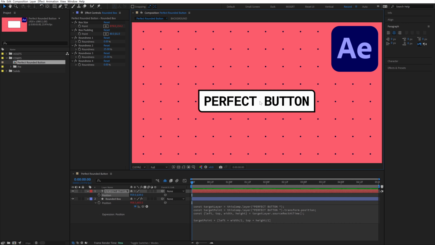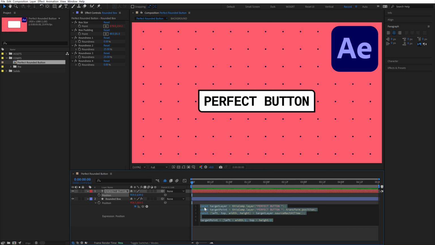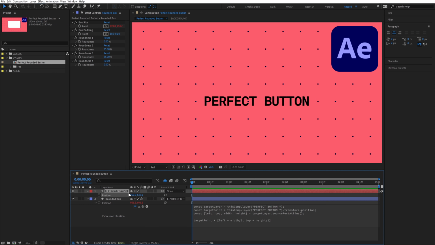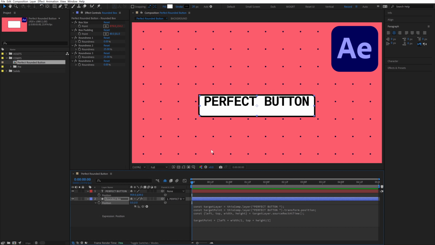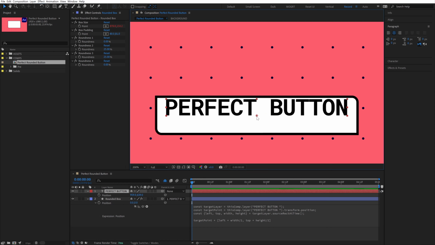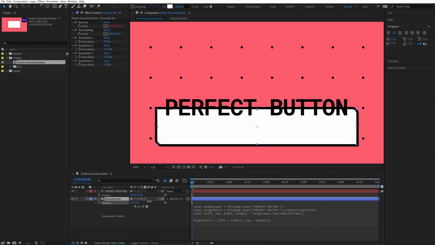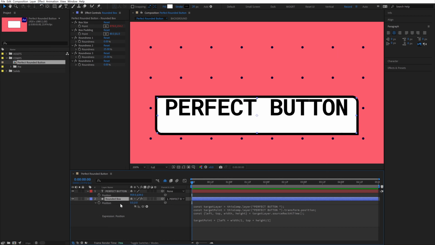Let's take this to the next level and use parenting. Instead of directly referencing a target layer in an expression, we can just reference the layer's parent. Using the parenting pick whip, set the box layer's parent to the text layer. That throws our position way off course, and it's ended up off screen. Turn off the expression for now, and set the position to 0, 0. When we zero out the position, we can see that it lands at the baseline of the text layer. Any changes we make to the box layer's position will be offsetting it from its parent.